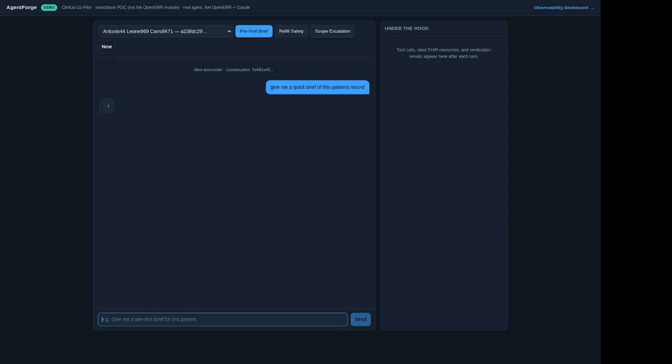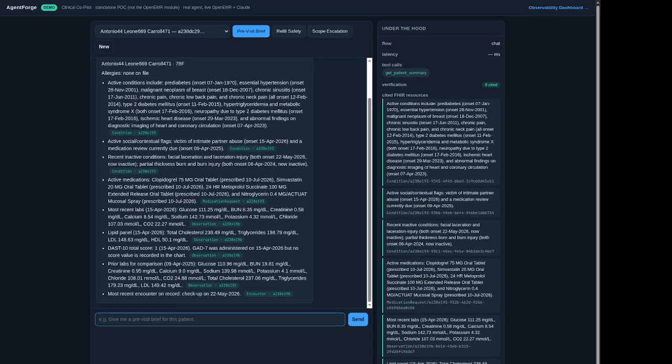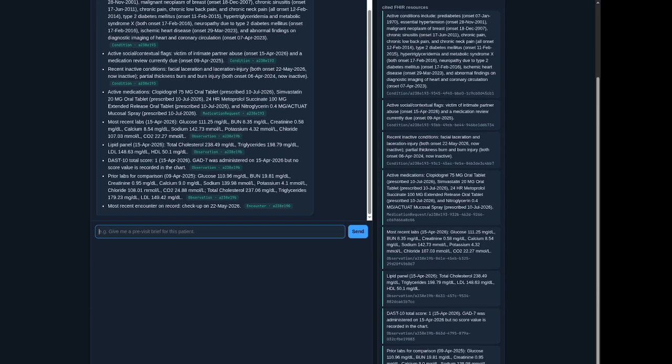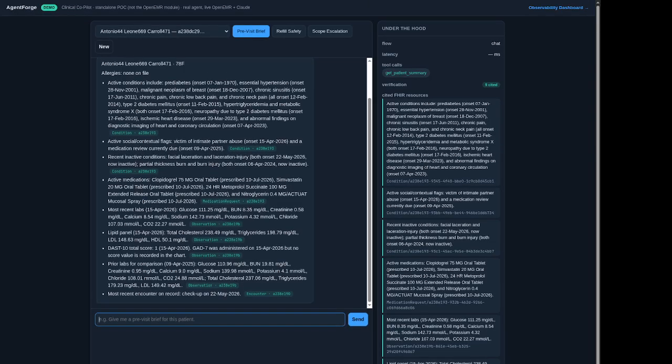A lot of the patients are going to have pretty intense records. So if we look here, they have no allergies on file. We have multiple conditions. Everything's going to have its citation ID here. And if you look over here, everything's going to have a correlation ID, for the entire context of our contract with the agent right now.